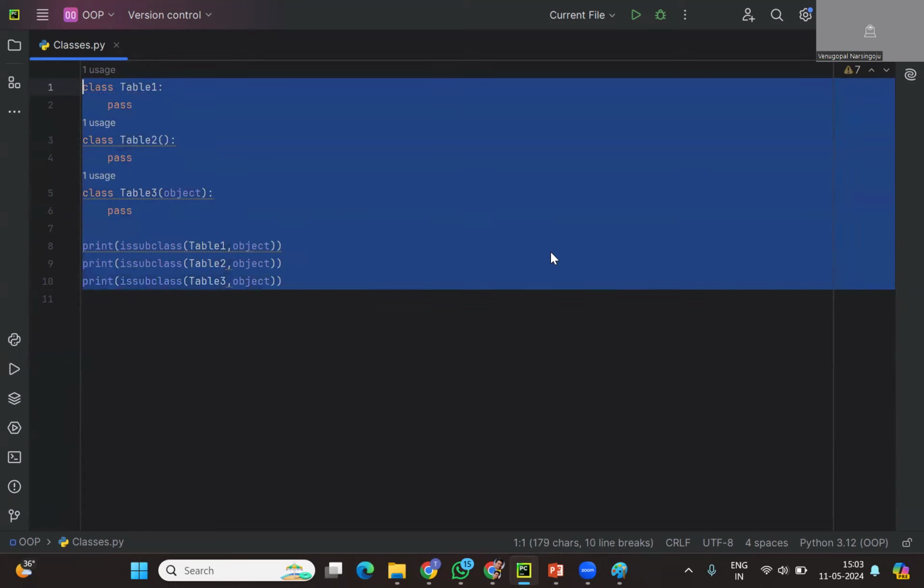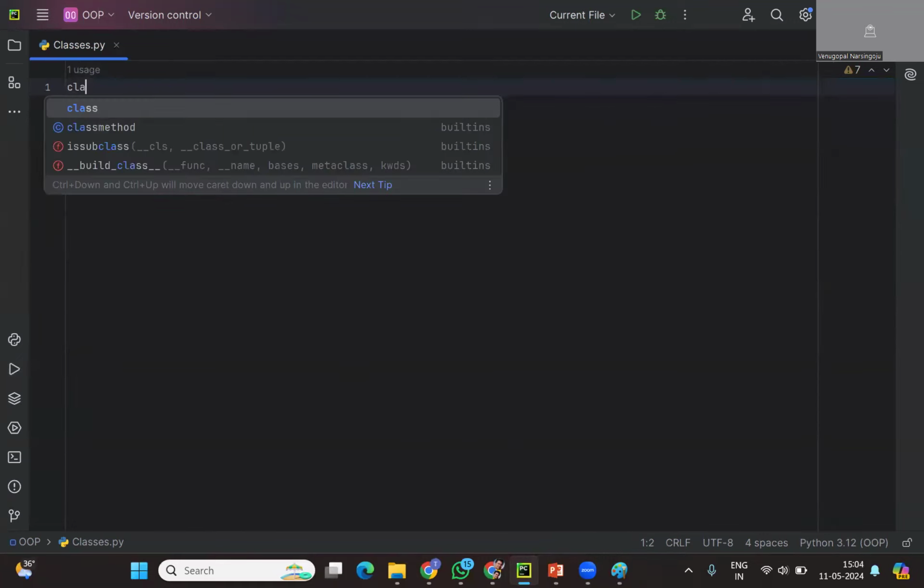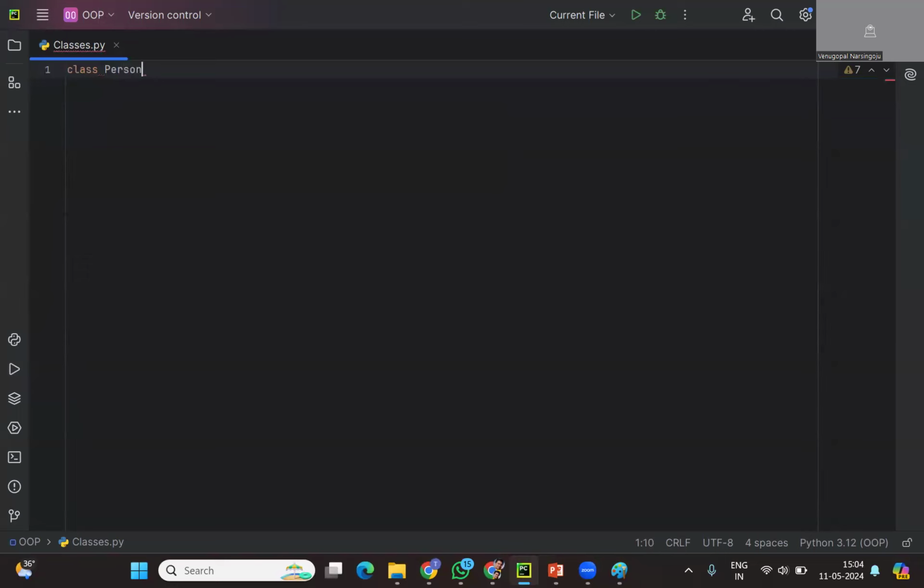Now let us take one more example where we can see how to declare a function in a class. We have seen the syntax of declaring the object in our theory discussion. Now I'll declare one class named person, and inside this I want to declare one function. To declare a function, we have to use the keyword def.